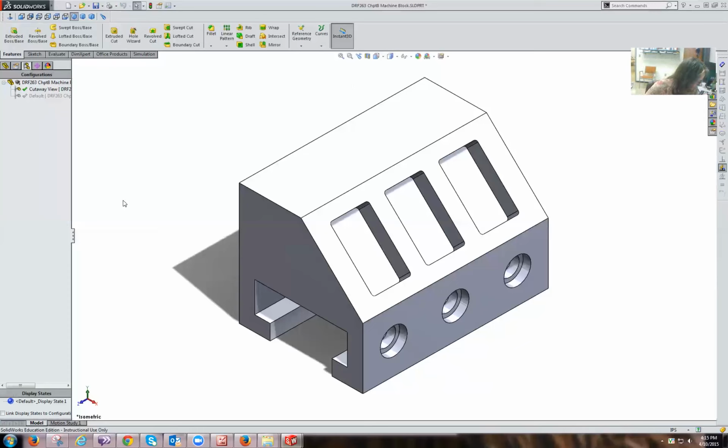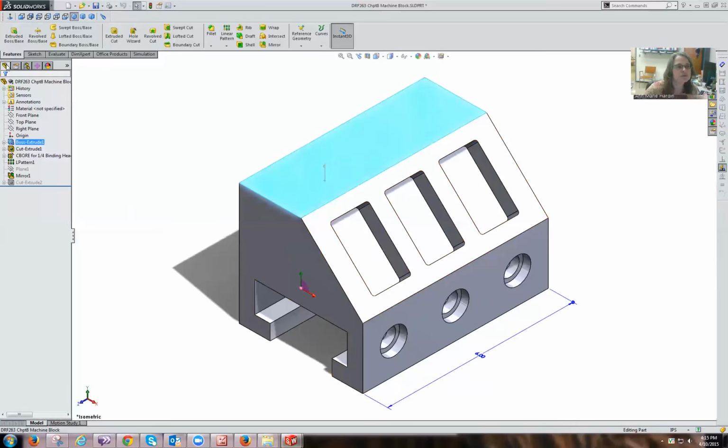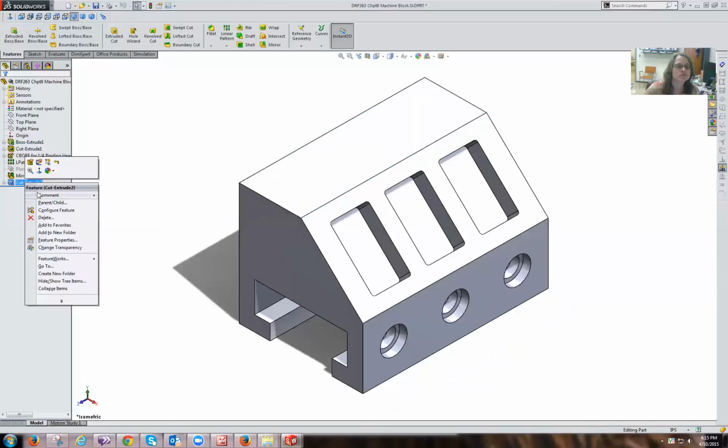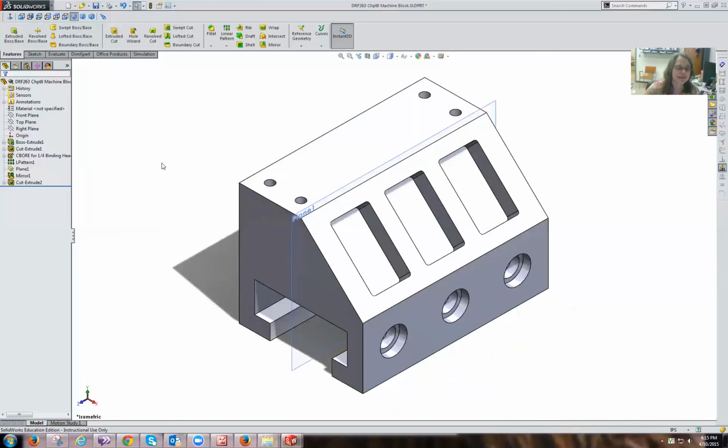So we are going to select, what happened to my holes? There they are. Okay, I'm not going to make that plane go away. All right, let's go back here.